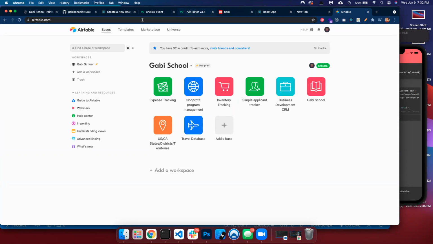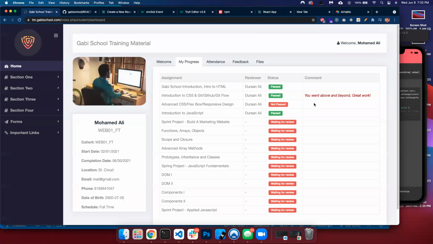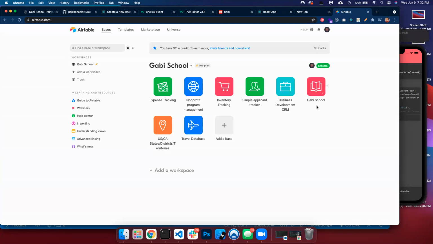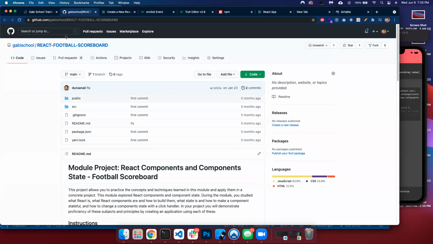But the manual feedback is kind of a long process. I have to go to the Airtable, look at the assignment, click the link to the project. So it's going to take me here, and then look at your specific branch, and then click your code. Recently, I actually found an easier way to test instead of downloading your code and all that stuff.